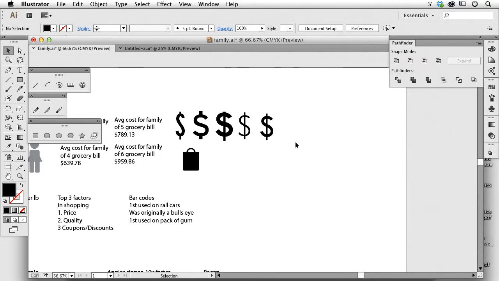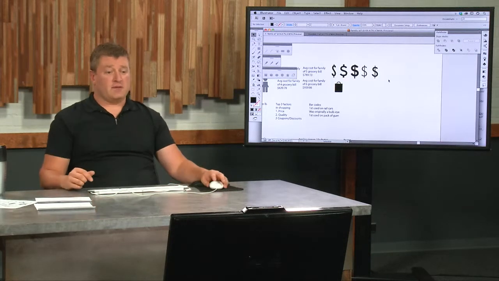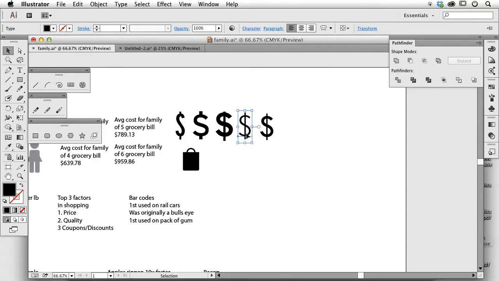So instead of just going in and randomly choosing a font, I'm going to pick some words and begin applying fonts to these words. And just like I've done here with the dollar signs, I'm looking for particular characteristics. What exactly am I looking for? Well, I can't articulate that. It's one of those things. Once I see it, I'll know.